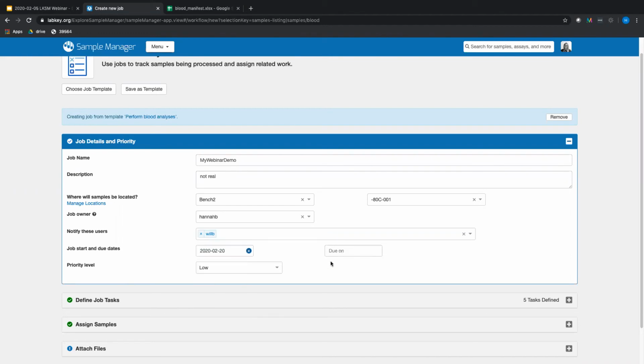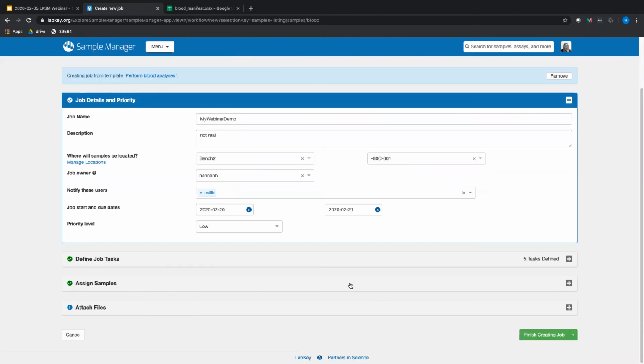So I might start this today, and maybe we'll give folks a day or so to get this work done. I can also then set the priority level so people can evaluate what work needs to be done first if they have a lot of jobs with the same due date, for example. In this case, we'll just stick with something like medium.